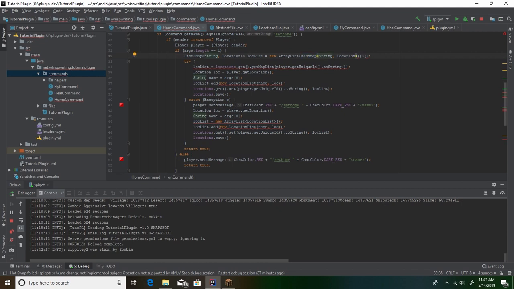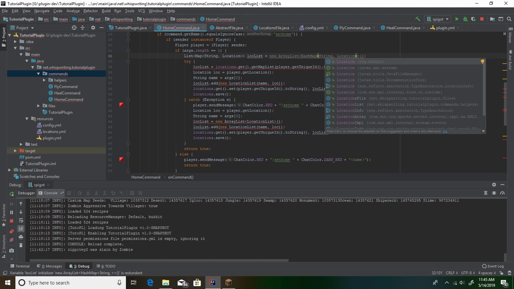Okay. Array list. Do that. Okay, then I do hash map of string and location.